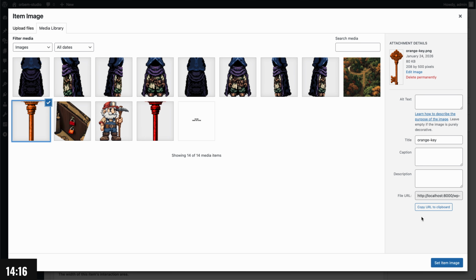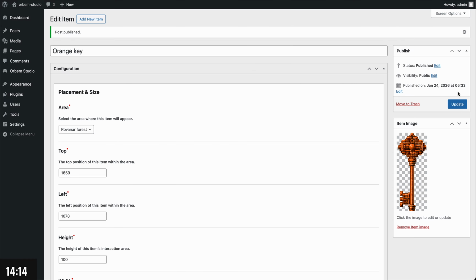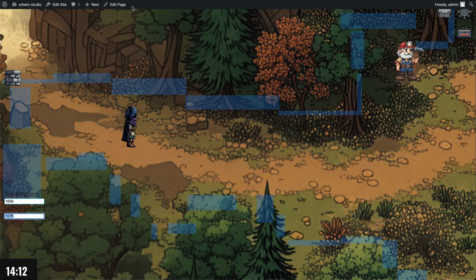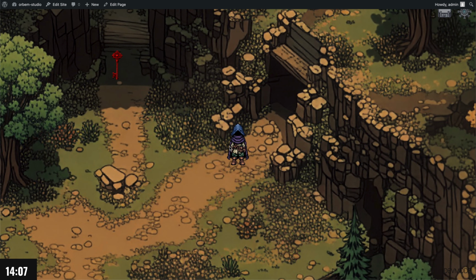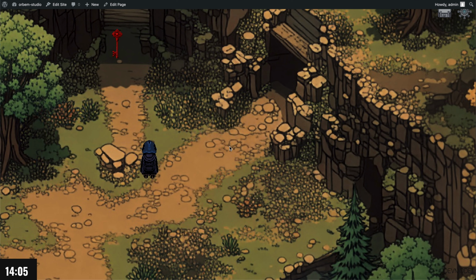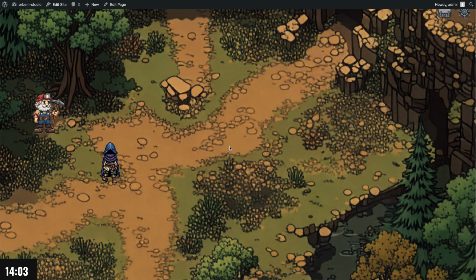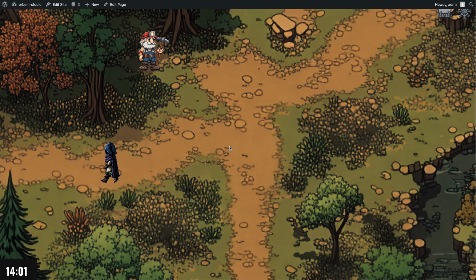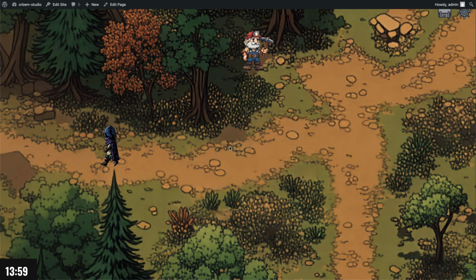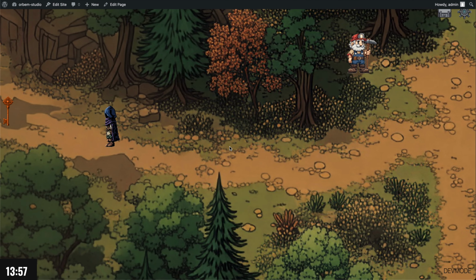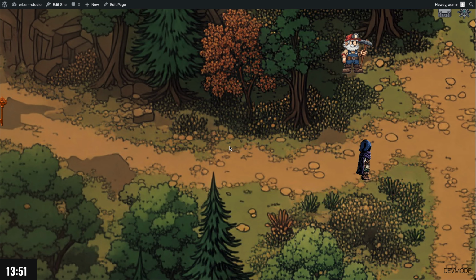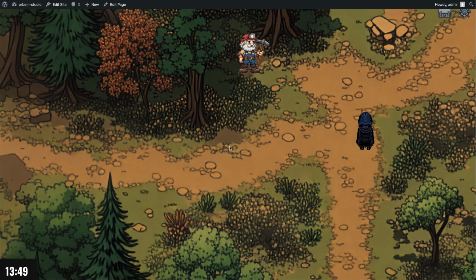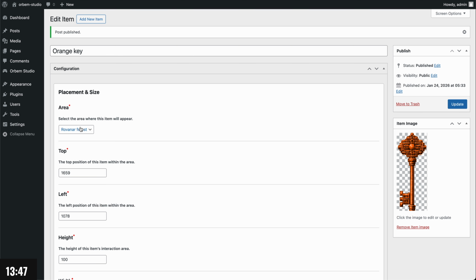And the image. And that's it. Let's go ahead and make sure they're positioned correctly on the map. There's the red key. And the orange key. Great. These are going to be the items that you need to collect in order to be able to get into the mines and open the gate.